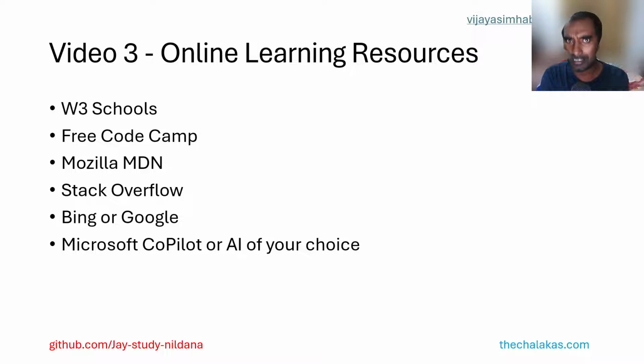And finally, these days, in the last one to two years, I have to say AI can simply replace all the remaining five things. If you're a younger person only starting now, you may not bother with W3Schools or freeCodeCamp or MDN or Stack Overflow or Googling or Binging. You could literally just use AI for all your coding requirements. You may not even need a tutor. Some of the tutoring business has been taken away by AI, but that's just how the industry works. You can't do anything about it.